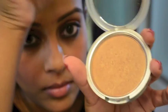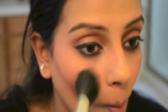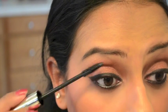I'm going to go in with Betty Luminizer and another Coastal Scents brush, and I'm just going to go ahead and put that on the apples of my cheek to really further that glow. This is a great luminizer because it has some little shimmer in it that's not really glitter, but it catches the sunlight in this amazing, perfect way.